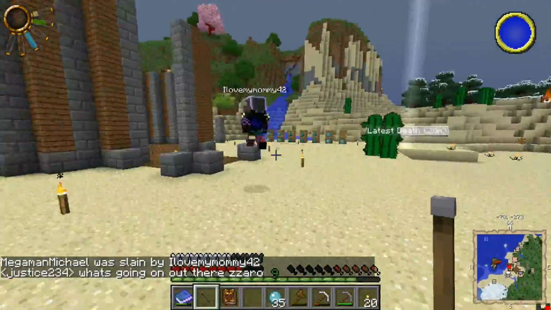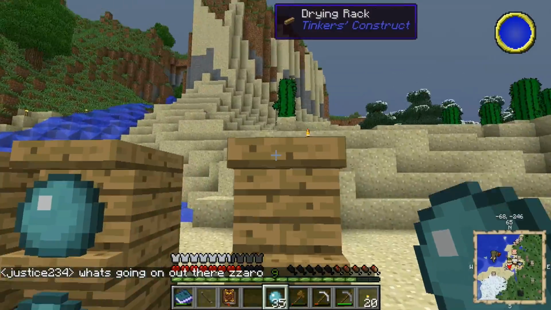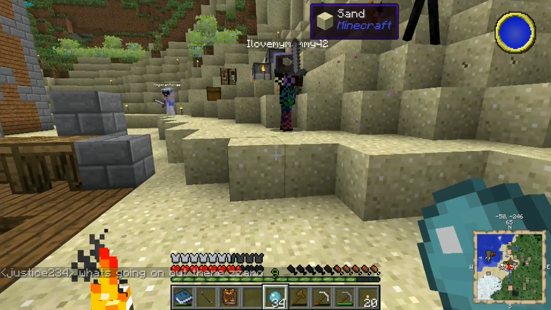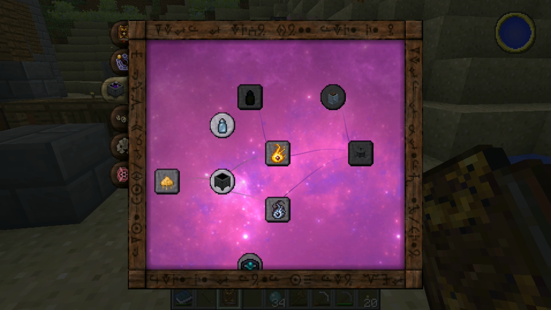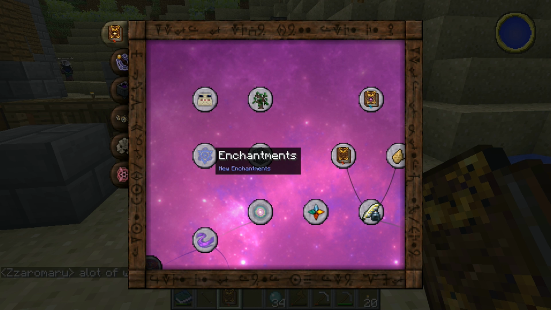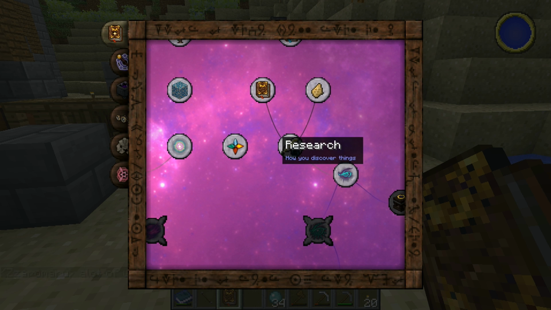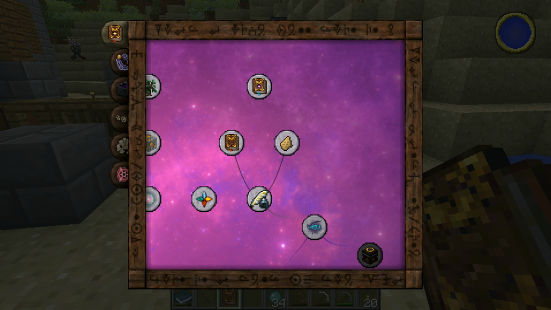All right. I don't have the thaumaturge thingy. Yeah, you need to build a bookcase. Yeah. So what do I do with this now? You can right click the Thaumonomicon and it tells you everything about the mod. If you go under basic information, it'll tell you basic things about the plants, enchantments, the ores you can find, things about auras, research. If you click the individual things, it gives you detail about them.